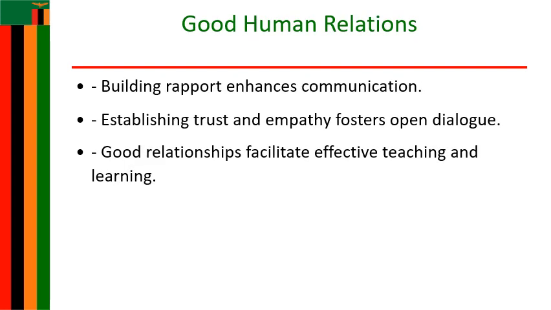Good human relations is another key principle of teaching and learning. Sharing of information, ideas, and feelings happens most easily between people who have a good relationship. This goes hand in hand with developing communication skills. Building a rapport enhances communication, which is going to lead to establishing trust and empathy, which fosters an open dialogue. So, good relationships are able to facilitate effective teaching and learning.